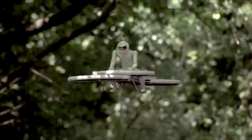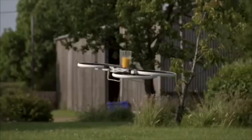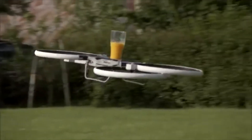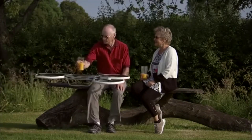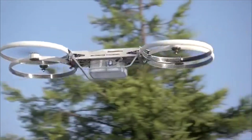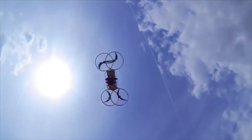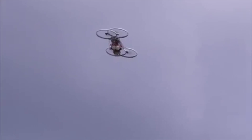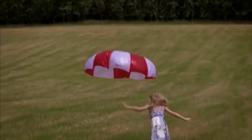We have moved to a proven quadcopter design and this is what our second generation hoverbike looks like. Drones should be friendly and approachable. Our drone has ducts around the propellers that protect bystanders from the blade tips and allows us to safely operate near the vehicle. We designed a large payload bay that can be easily adapted for different uses — a real multi-purpose tool. We felt it important to keep drones fun, safe and accessible to as many people as possible.